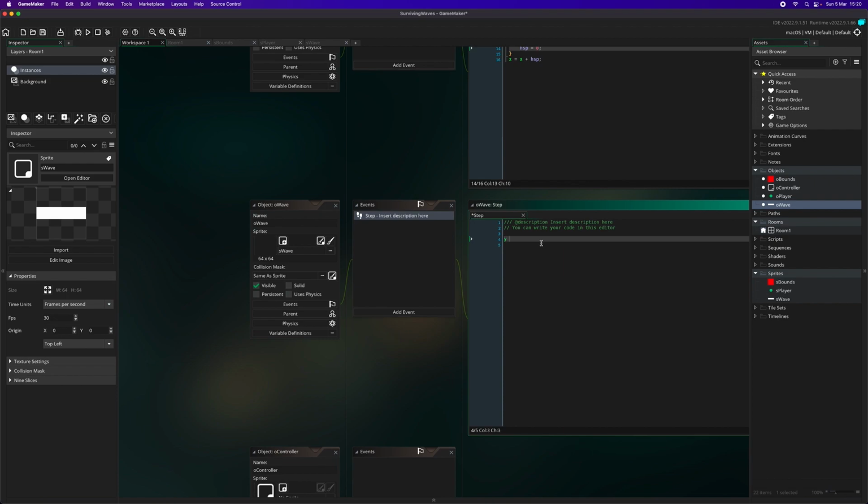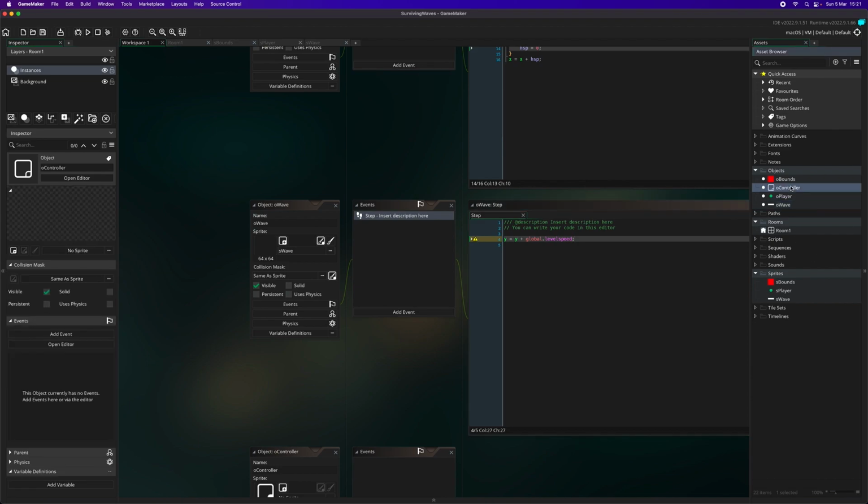So all we're going to do is y equals y plus global game speed. No, we'll call it level speed, I'm going to use game speed for something else. I always use a similar method because when I'm reading the code, it makes sense to me, which is always important, especially when you're trying to do things quickly.